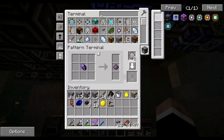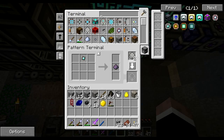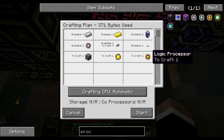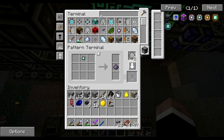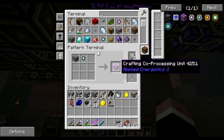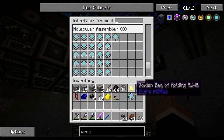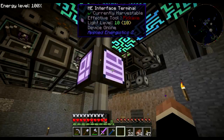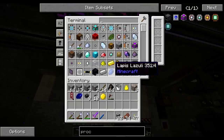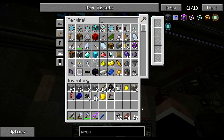All right, let's have a look at what's required here. Yep, I've got the crafting unit. Next, start. Waiting, there we go. Good, that's our pattern. Put our pattern in here. Crafting co-processors, so I want 12. Next, start. Alright, I'll be back when this is done.